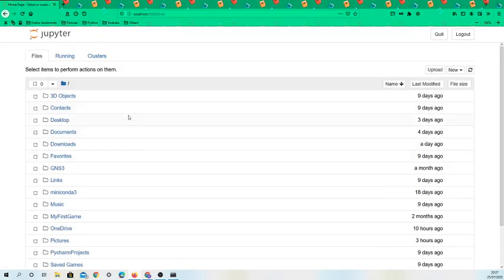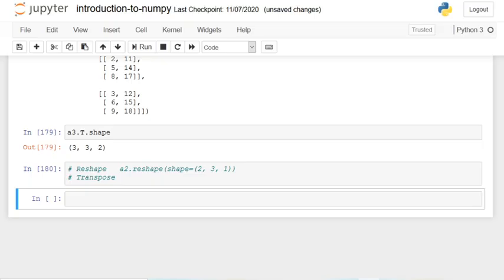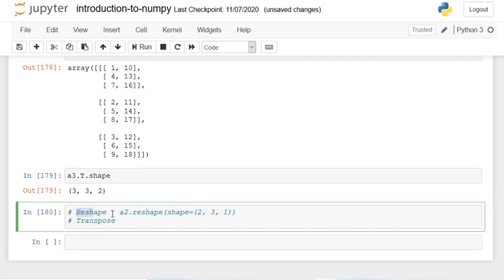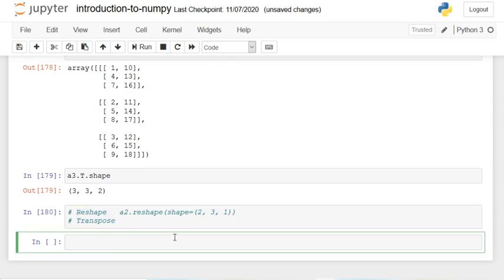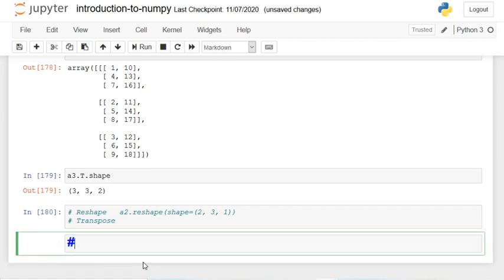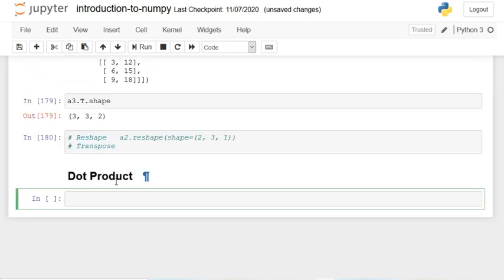So what you want to do is you want to navigate to your practice notebook so you can start coding. See when I have actually done that. Okay, so this is where we left off last time. And as I told you today, we are learning about the dot product, but in the previous video, we learned about reshaping and transposing. Today, we'll be thinking a bit more about when we'll be using transposing, and we'll also be learning about the dot product as well. So in Markdown, I am going to write dot product because we are learning about a dot product. It's not part of manipulating and comparing. We're just going to learn about the dot product.